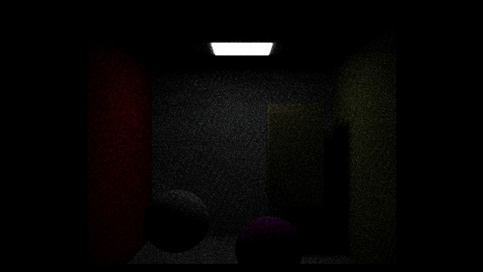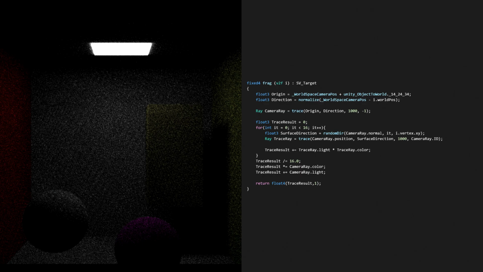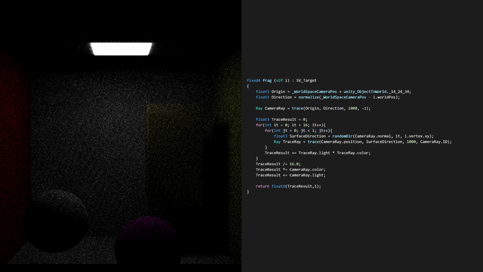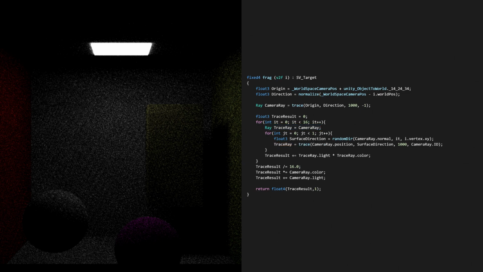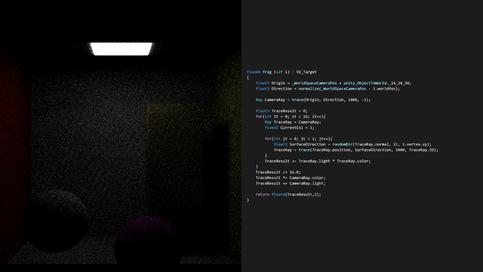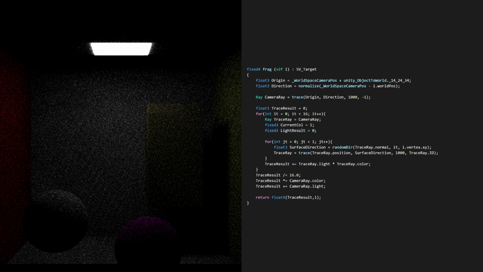Let's make it worse. Now we're going to apply bounces. It might sound complicated, but in reality it's as simple as putting the new trace inside another for loop that will iterate for every bounce plus 1. Outside of it, we will initialize a new ray with the first ray's values, and trace using the new ray's data. We will create a float3 for the ray's current color, with its starting value being white, and another for the resulting light, with its starting value being black. We will also add the bounce iterator to the trace seed to make sure it follows a random path.